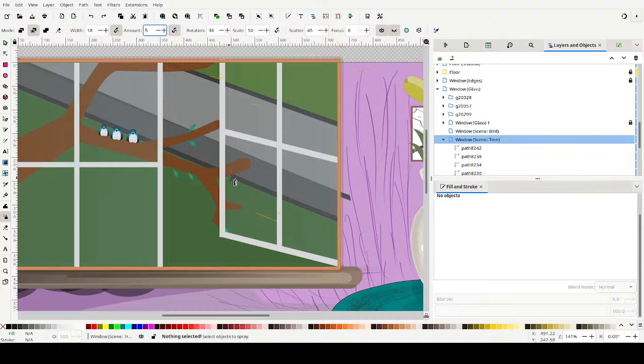I think about 5 should be good. Still a bit big, obviously, so let me also move the width down to something like 5 as well and see if this does any better.